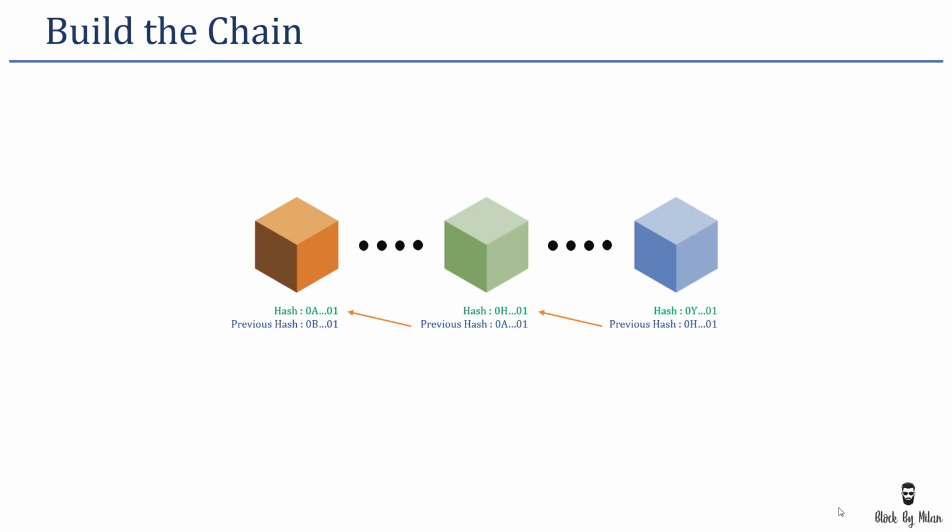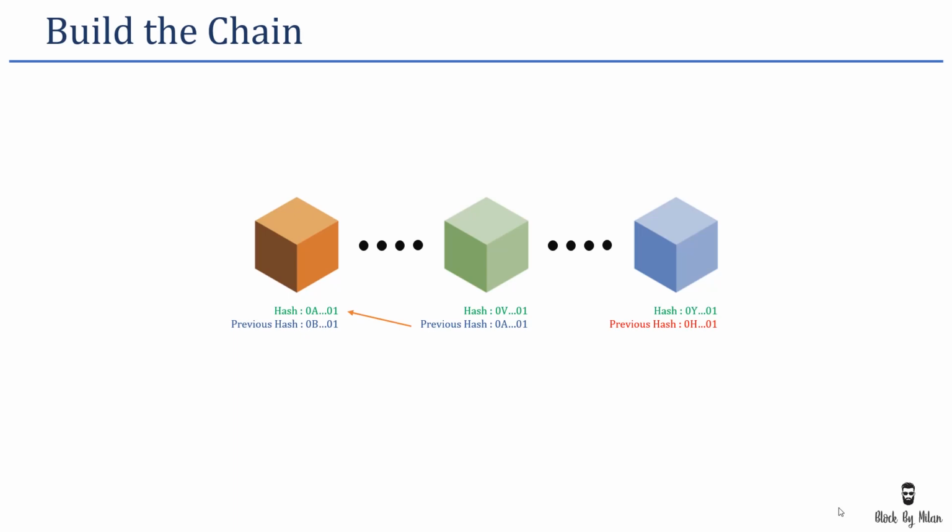But what happens if someone tampers with one of these blocks in the middle? As I see here, it was previously an OH and it's now moved to OV. Then they need to update the next block as well, because that previous hash is different from the current block's previous hash, so they lose the link. This is why it's very difficult to tamper with a chain in blockchain: if you tamper with the data inside one block, that totally changes the fingerprint of the block, and that fingerprint is always referenced by the next block. So they need to update that block as well.